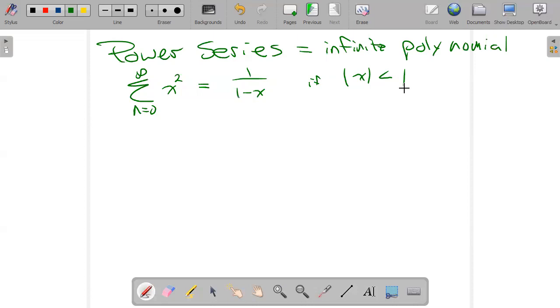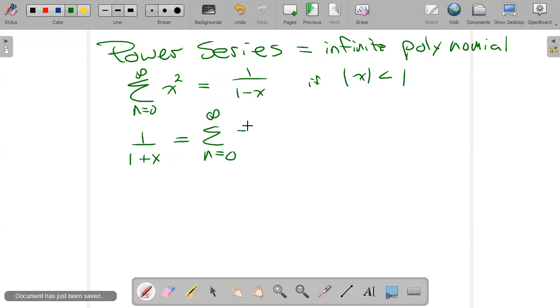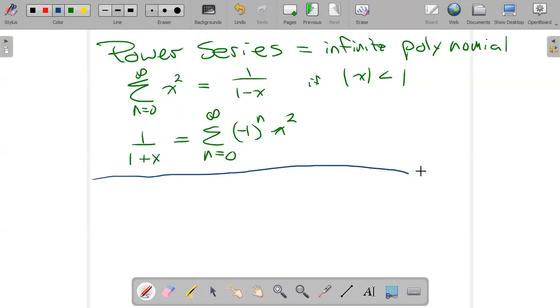And then we tweaked that in many ways and found other functions. Like if I substitute in here a negative x for an x, then I get the function 1 over 1 plus x as the convergent function for the series that alternates. We integrated that series to get a new one. We differentiated that series to get another new one. We did other substitutions in there, and we ended up with series for the natural log, for the arctangent, for the hyperbolic arctangent, among other functions. So one version of power series is where we tweaked the geometric series.